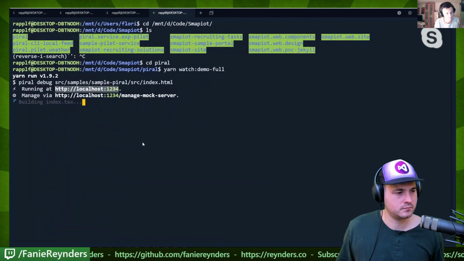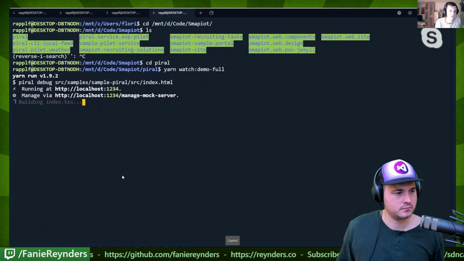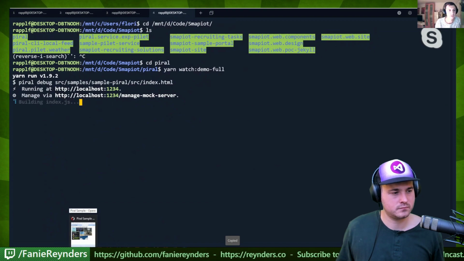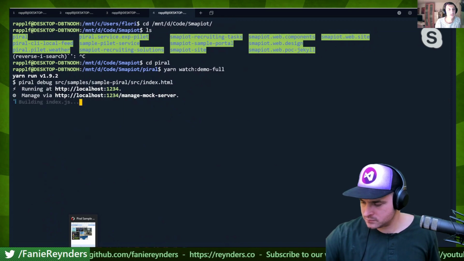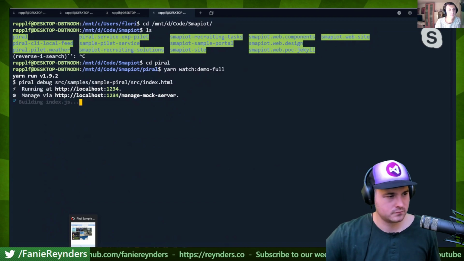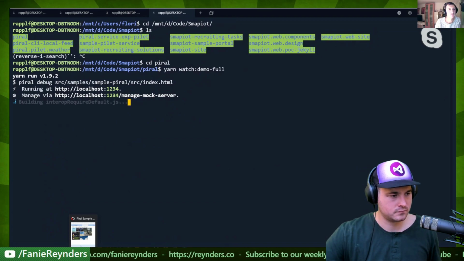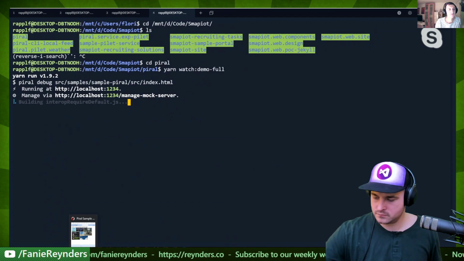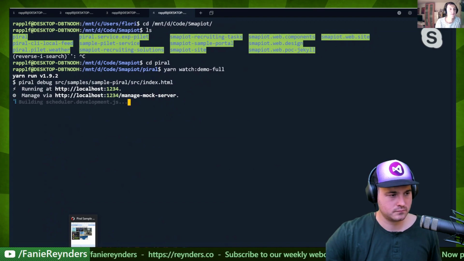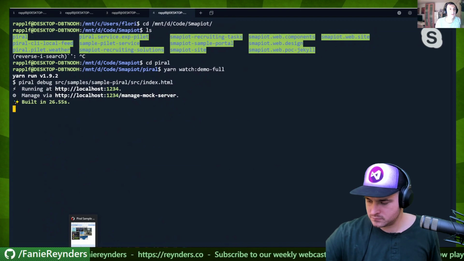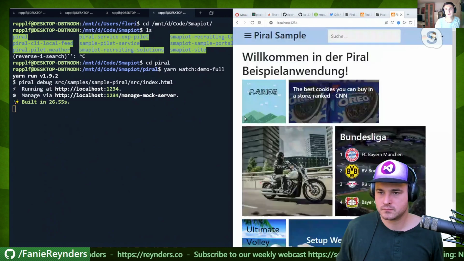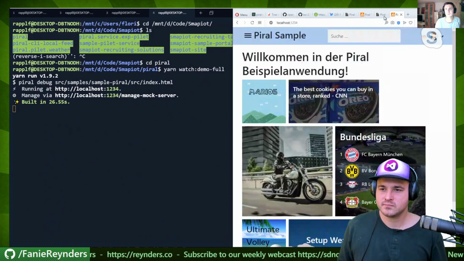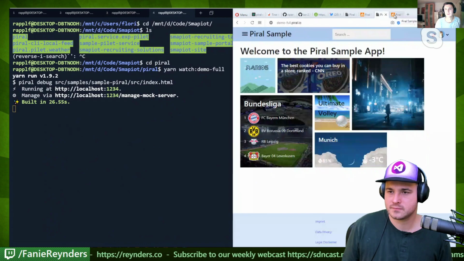So that's now doing the same thing locally, but it really just serves from the file system. I could also open an HTTP server, maybe in a second, to do that. And when it's done, it's a fresh build. Let it take a second. And let me go here, and you see this is now served locally, but it's the same.